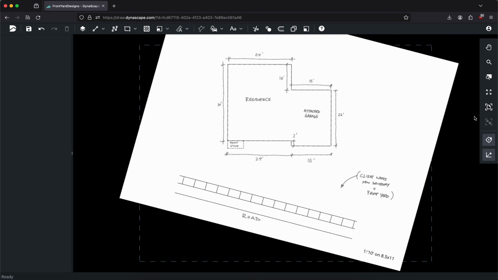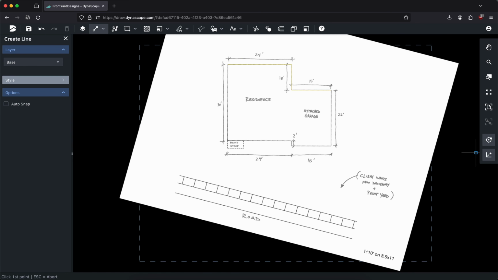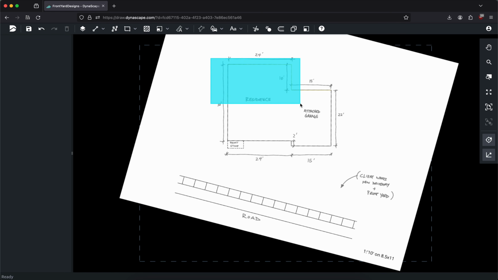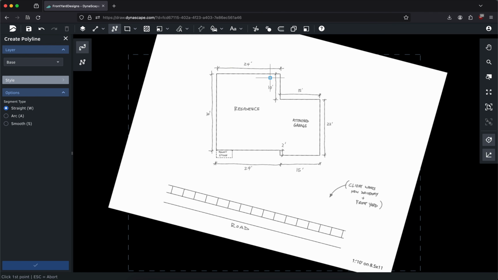Now that we have accurately scaled reference, we can trace the exterior of the wall on the base layer. This can be done using the Line tool, which creates single line segments. If I do this, I'll be sure to change my layer first, and I can go ahead and start clicking. However, when I'm outlining the building, I prefer to use the Polyline tool, which creates a single entity of joined segments. So I'm going to exit the tool, and I'll quickly select and delete those lines. Then I'll switch to the Polyline tool and I'll start outlining again. And while I'm doing this, I can also set precise lengths using the Tab key.